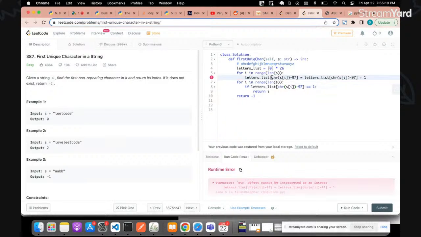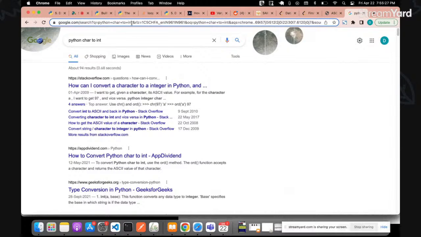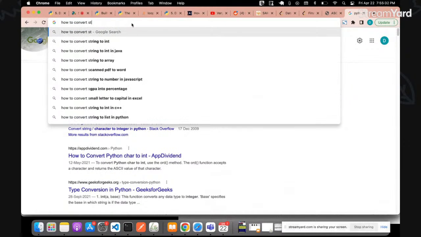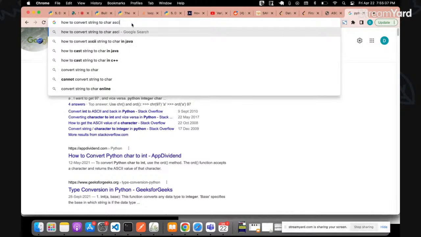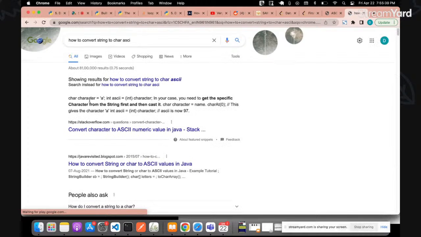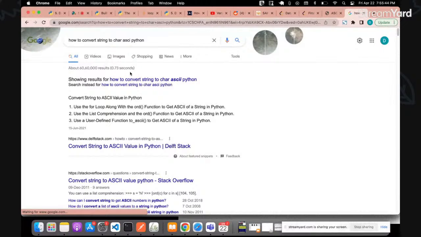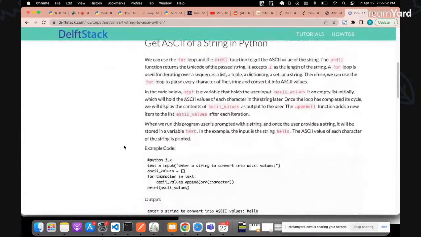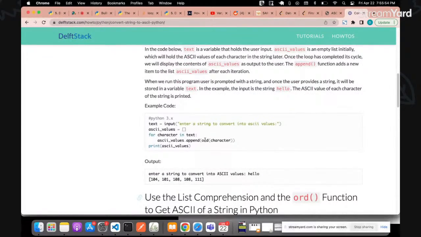So we can't convert it into... What is ORD?